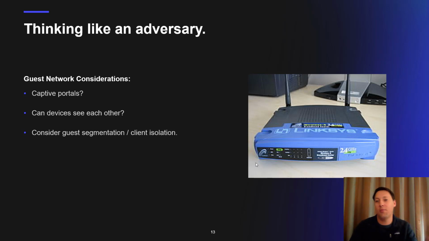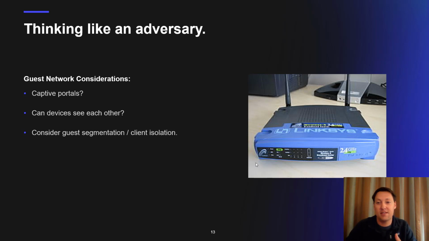So when you have a corporation or maybe just a home network, typically you have a guest network and you have a home network or a corporate network, and maybe some other network for printers or your thermostat, right? And so things to keep in mind are how does your guest network work? Does your guest network allow users of your network to access other devices like printers? Should devices on that guest network be allowed to talk with one another, or should they just be allowed internet access? These are all things to take into consideration because they give different security levels.